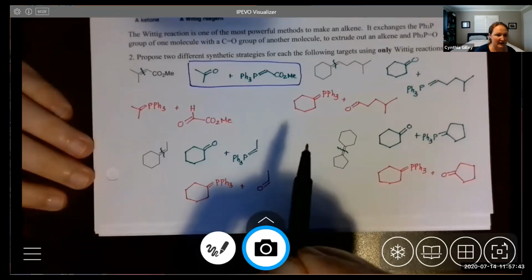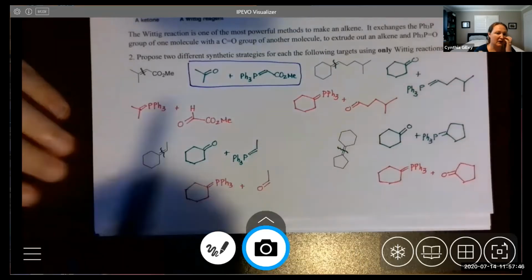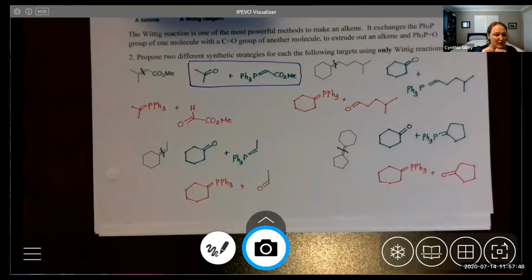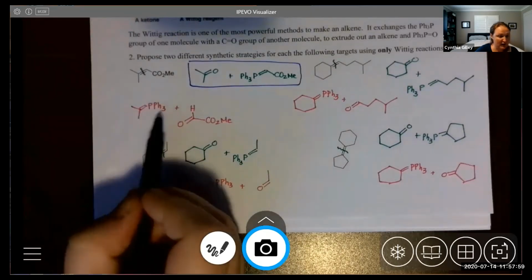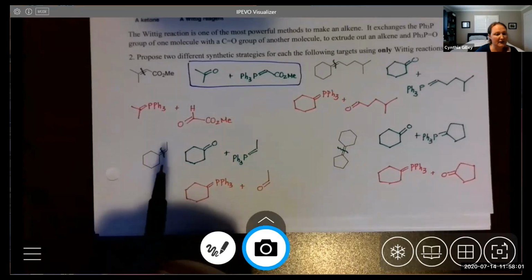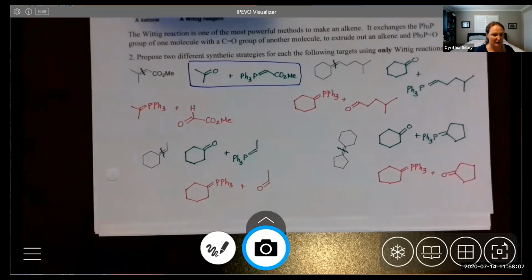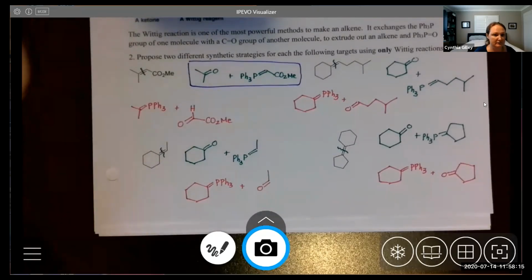So that's the idea, but does it really matter? I would say the answer is no, because even a secondary carbon is kind of okay in this case, because the triphenylphosphine is a super strong nucleophile and it's not basic. So there's no competition between substitution and elimination where you'd have to worry about a secondary carbon doing an elimination. That makes sense. So it's going to do the substitution.